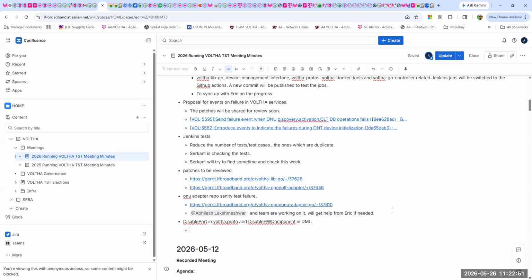Okay, so what was your suggestion for this? The suggestion is that we will put a comment in the protos that when disable port is fired towards a device or on a port, then the port has to be moved to power saving.